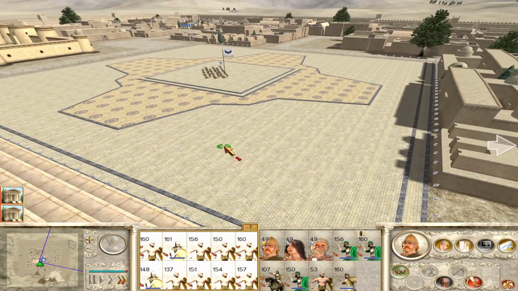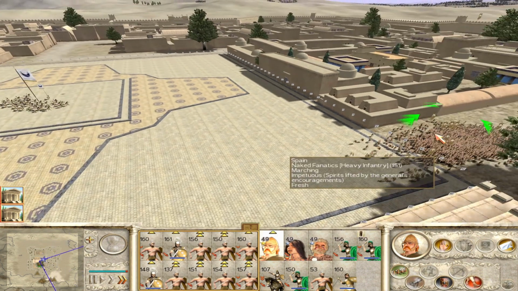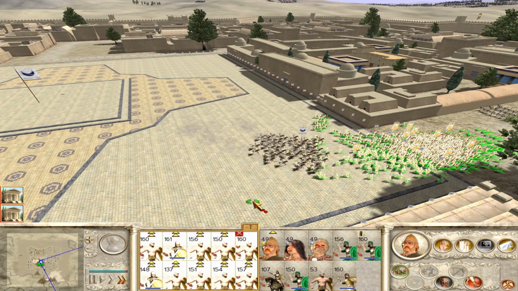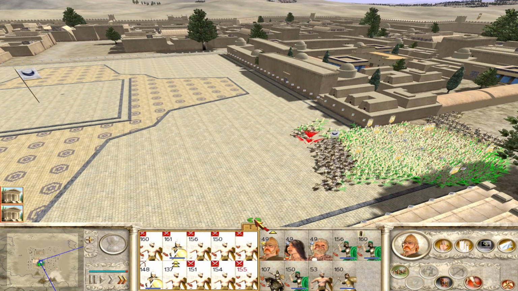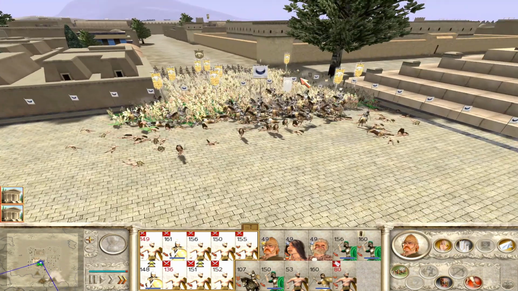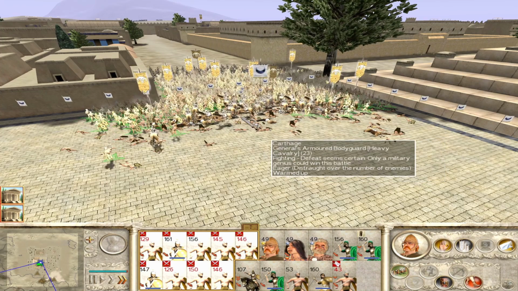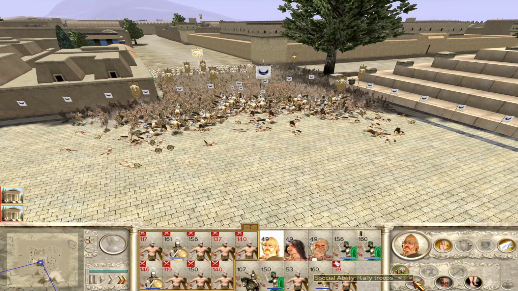Okay. We're going to push this massive block onto the city center. Bring the general up for morale. And let's just fight them. This is going to be pretty quick. We have one little break of one of our weaker units, but nothing to worry about. We'll use rally troops.